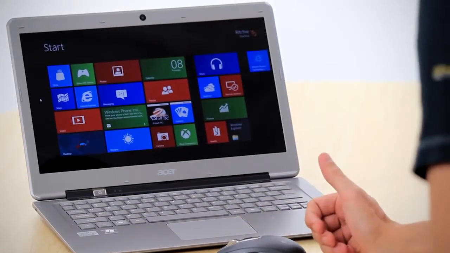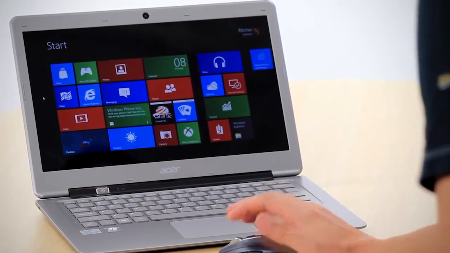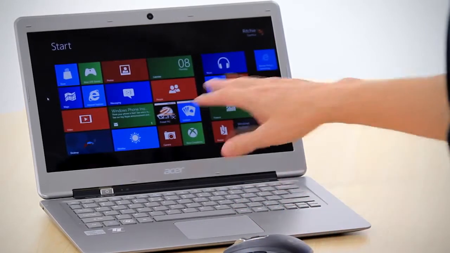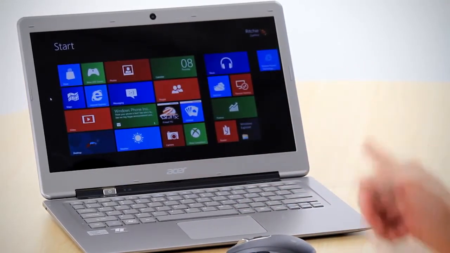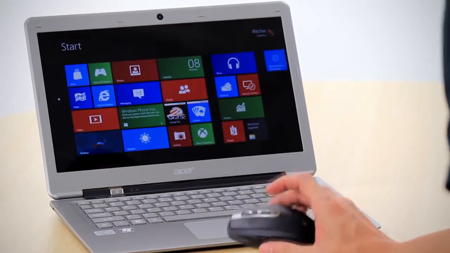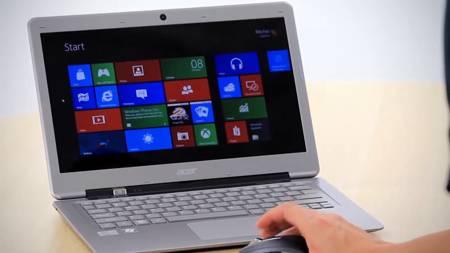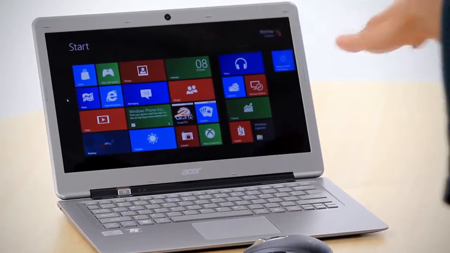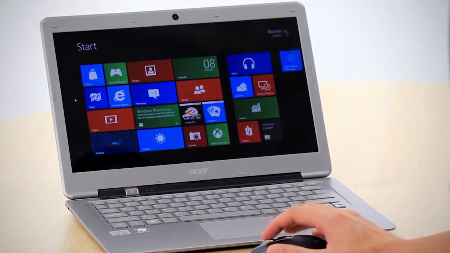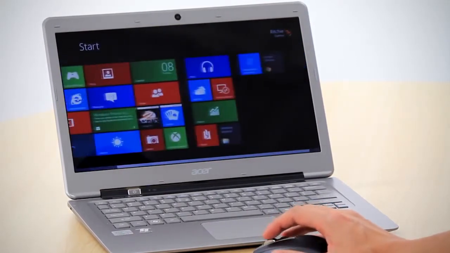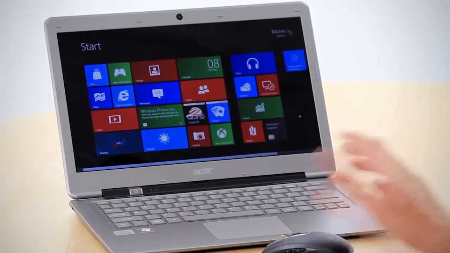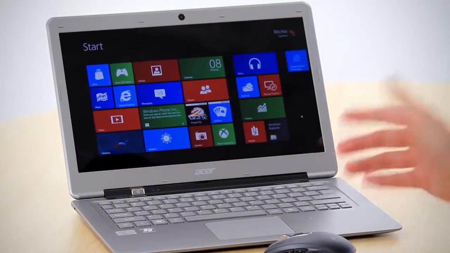So here's Windows 8 on an Ultrabook from ACER. And it's actually surprisingly easy to navigate yourself around this tile-based system with a mouse. I'm going to show you some of the tricks and some of the things you can do right now. First of all, if you've got a scroll on your mouse, it's very easy to navigate around the horizontal scrolling. So if you've got a fairly large amount of icons, very easy just to use your scrolling mouse here like this. Now, if you wanted to move around those groups, we simply go into what's called a hot corner, and there's 4 hot corners here, and I'll show you what each of them does.